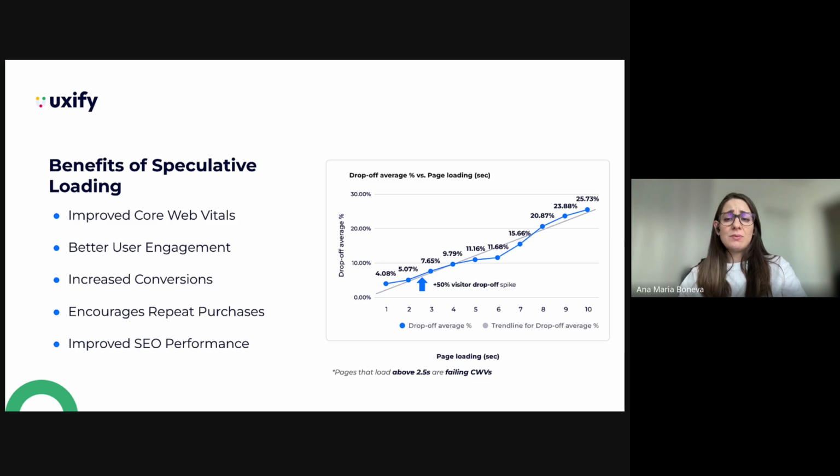Also, fast loading times mean less friction for users. When everything is ready right as they click, they're more likely to actually complete the actions we set out for them, whether that's filling out a form, making a purchase, or signing up for your product. If you provide a fast and seamless browsing experience, people will want to come back and do business with you again. So, in that way, it builds up trust and loyalty. And lastly, we know that Google rewards fast websites with better rankings. By using the Speculation Rules API, you speed up your site and you are more likely to appear higher in search results. This means more people can find and visit your website.